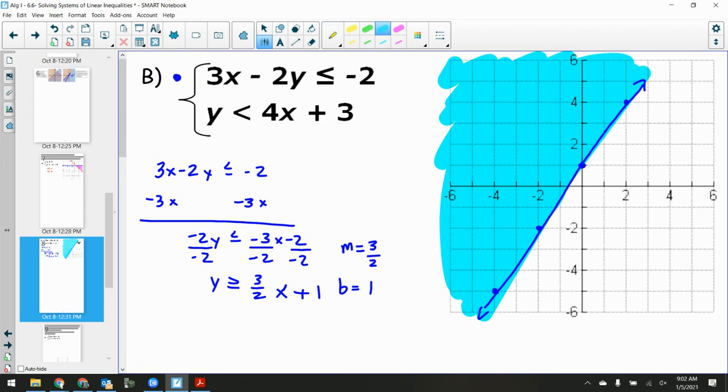Okay. And now let's graph my other line. I'll put it in red. Slope is 4. That one's already solved for. Sweet. Y-intercept is 3. So I go down 4, left 1. This is a dotted line. And now I'm going to shade below that line. Okay, watch this. Watch me now. Here we go. Below this line.